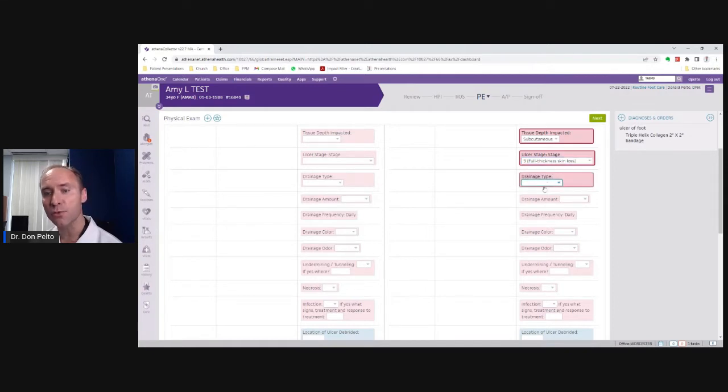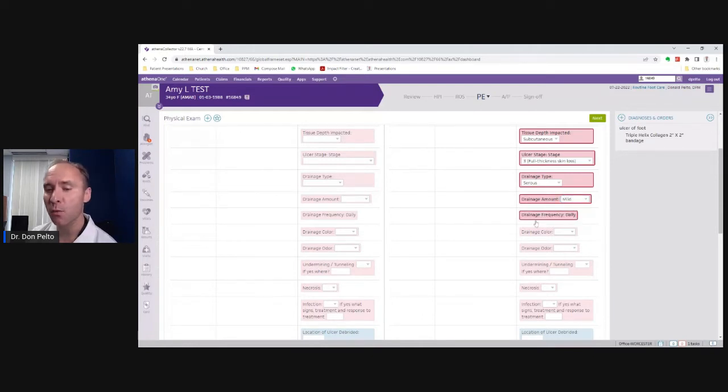For a collagen dressing, there has to be some type of drainage. Otherwise, you can't use a collagen. You're going to use something else like a hydrogel. Most of them are serous drainage. The drainage amount, once again, you have to have drainage. If there's none, insurance might take it back. Mild to moderate is what you need. It's not appropriate for heavy; for heavy, you're going to use foam. So mild to moderate, let's say.